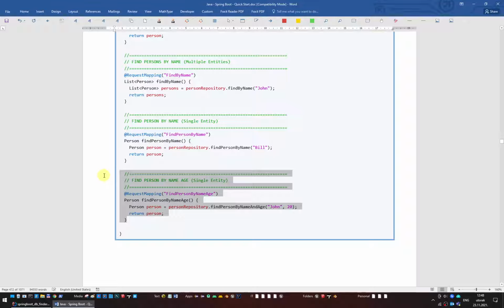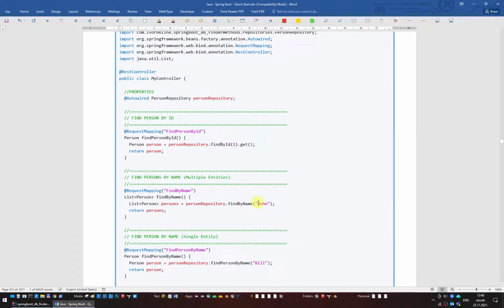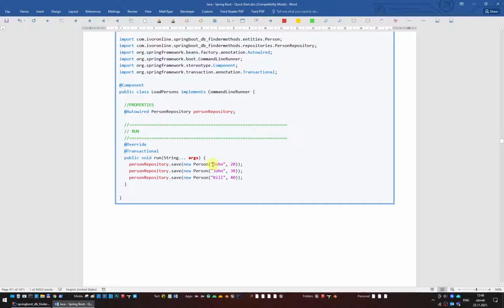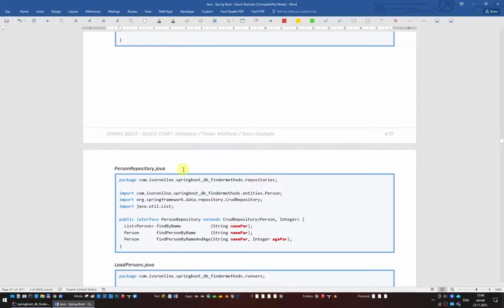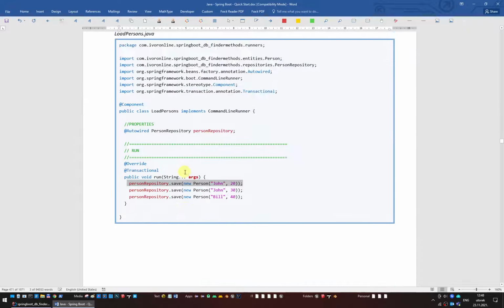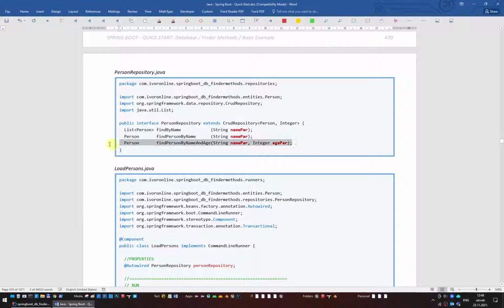So this is this last endpoint that uses this finder method to find person entity with this name and age. And we have loaded only one record in our database with this combination of name and age, and therefore this record will be returned. So again, we are now calling this last finder method that takes two input parameters, name and age.